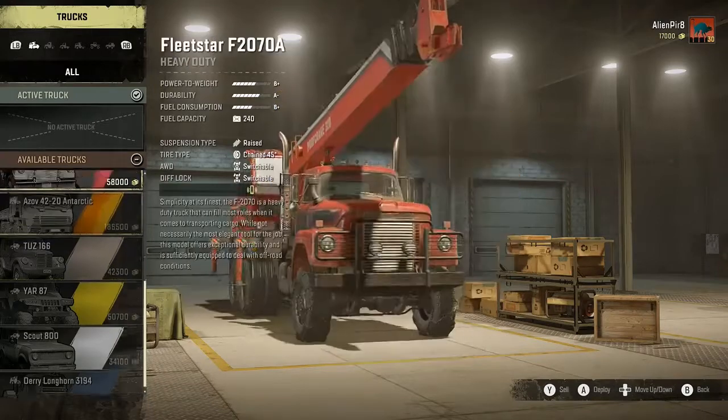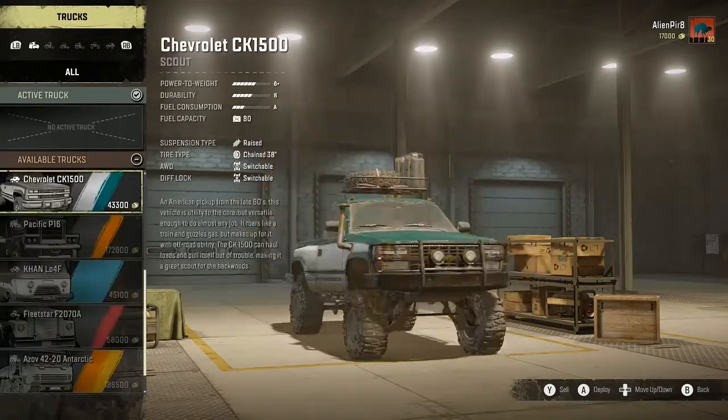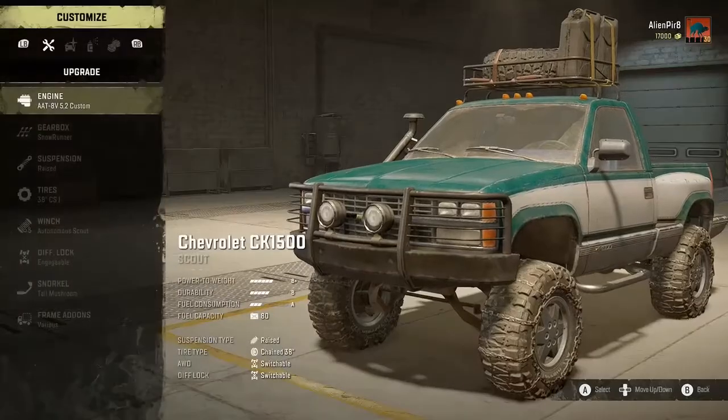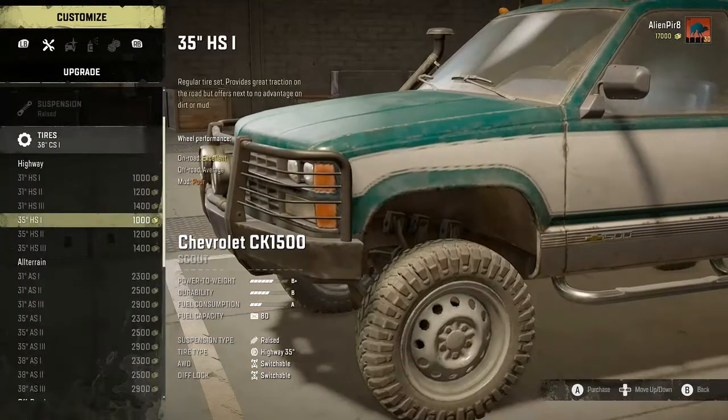The Tuz 166. I just took it out of the garage in my other playthrough. And I'm trying it out to see how it does. I haven't started driving it yet. But I will let you know how it does.